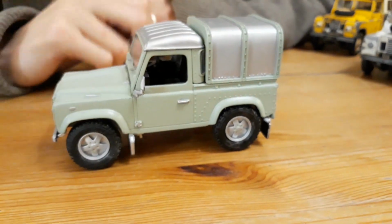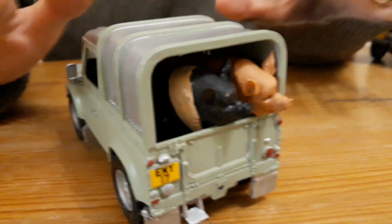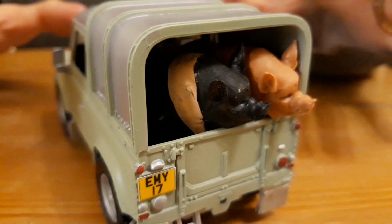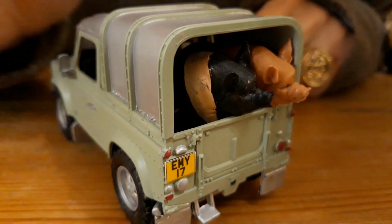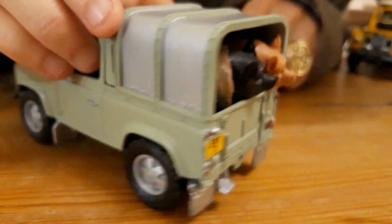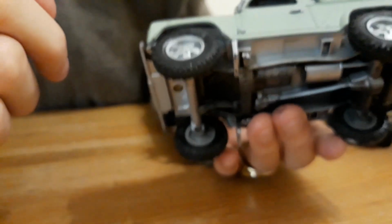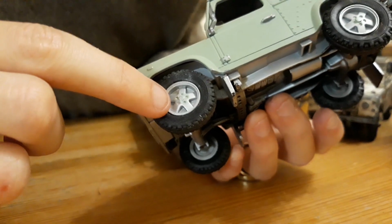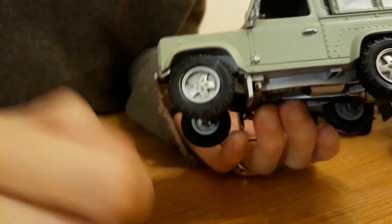And it's got pigs in the back, look, because this model hasn't been shown on my Model Land Rovers page yet. You're seeing a sneak peek here, but by the time you see this it will be on my page, and it's a pig farmer, so I've got some pigs in the back. And Billy, with what I was saying, he does his own twist. His twist on it was he painted the little lug nuts on the wheels the same colour as the body.